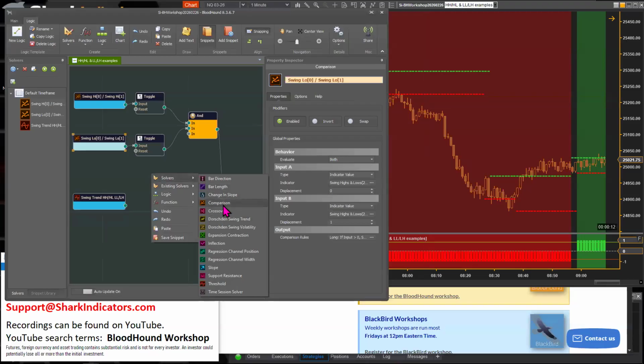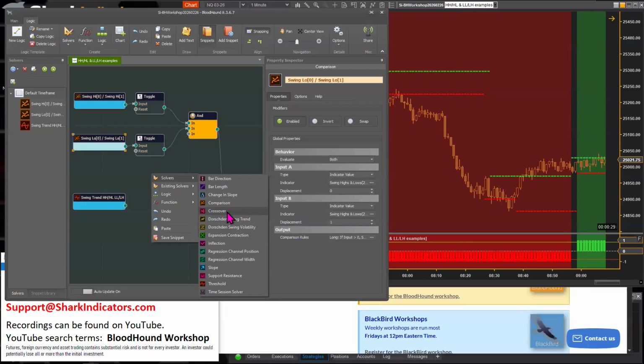So the most common condition is a comparison. And on a chart, you don't really compare left to right. I mean, you do in a way, but really what you're comparing is one thing above or below the other thing. Above or below comparison. It's done constantly. So that's what the comparison solver does: is something above or below something else. So this right here is the workhorse. This guy gets used at least 80% of the time on average with any kind of system that you might build.